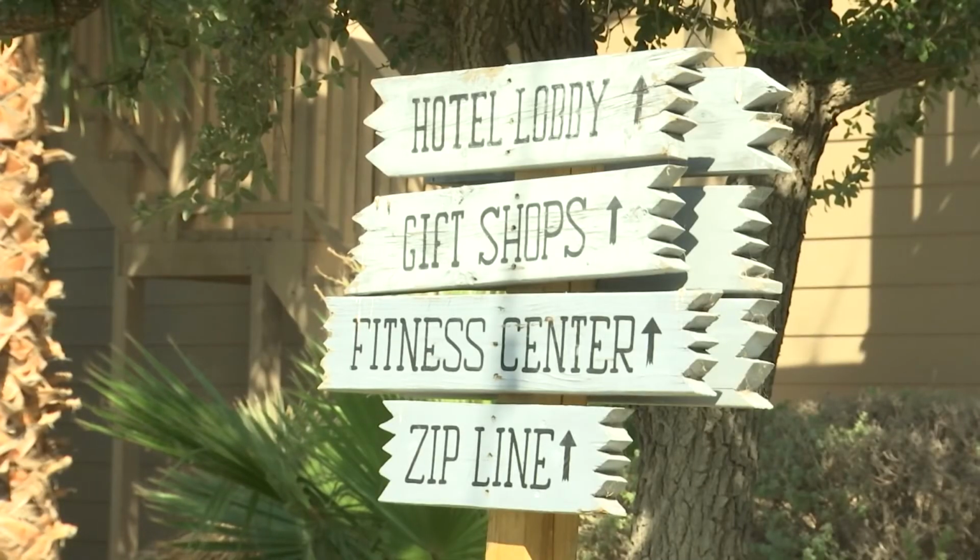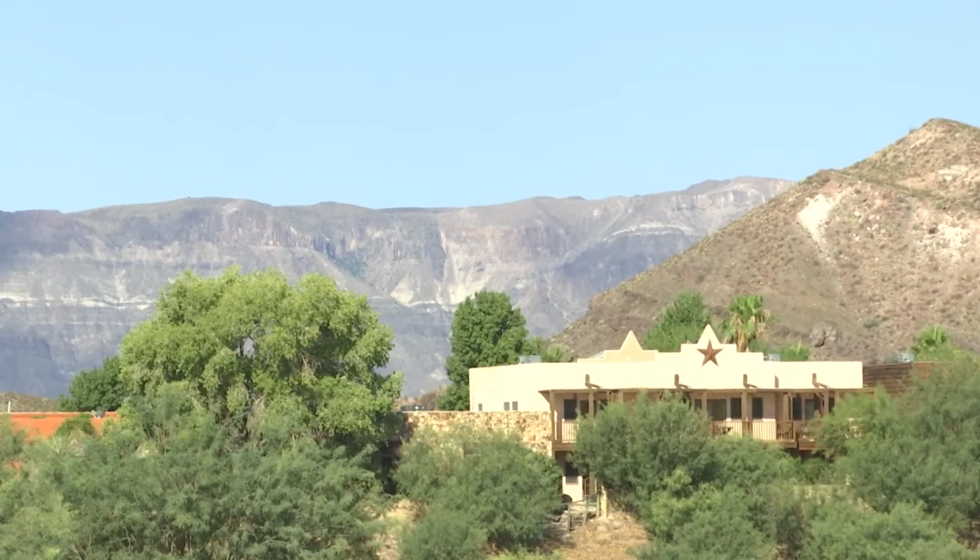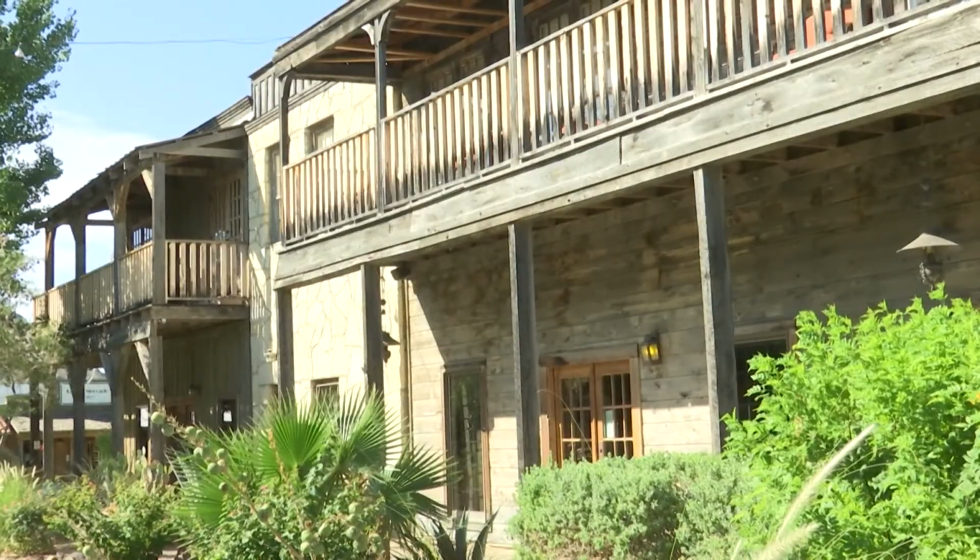While the Lajitas Resort will have all of the fun and amenities you'll need, it's a quick getaway to a rugged but beautiful landscape. Just this beautiful scenery never gets old. I didn't know Texas had this many hills. It's like mountains out here. Just a completely unique experience from anywhere else. Because this is like an oasis, adventure, fun outdoors. It's a little hot, but I'll take that over cold any day. In Lajitas, for Destination Texas, I'm Chase Menendez.